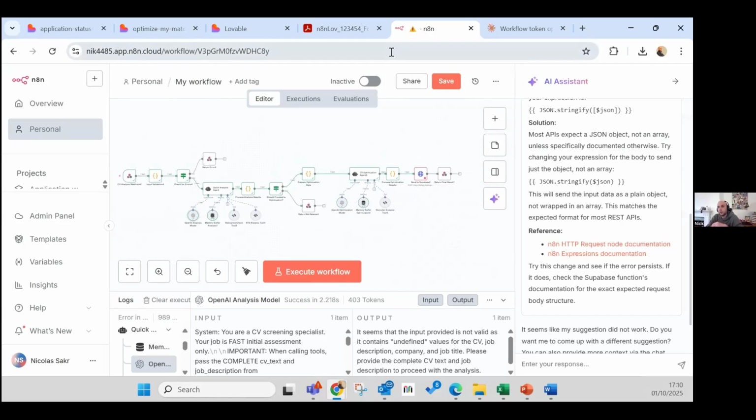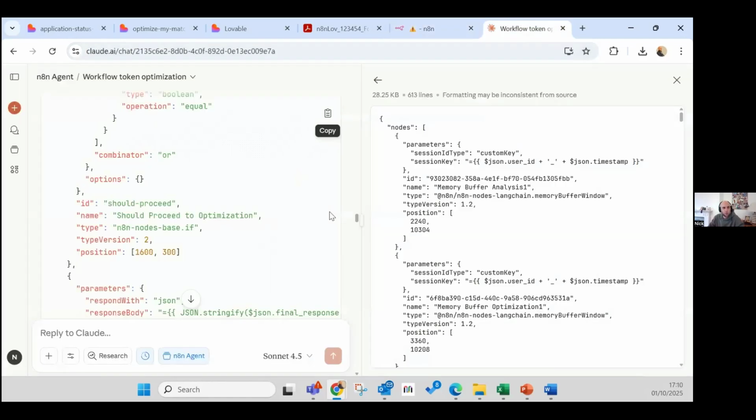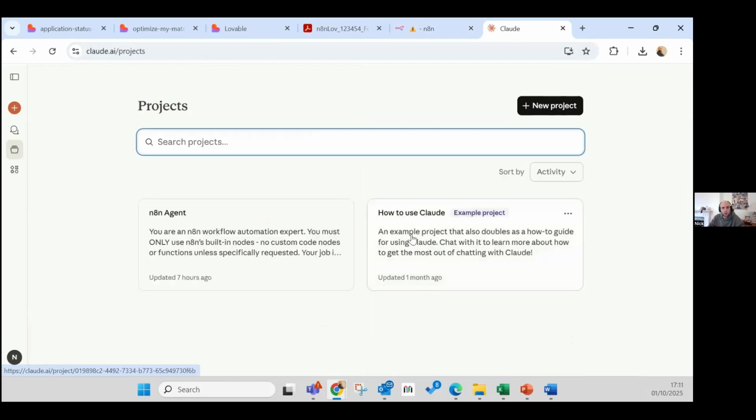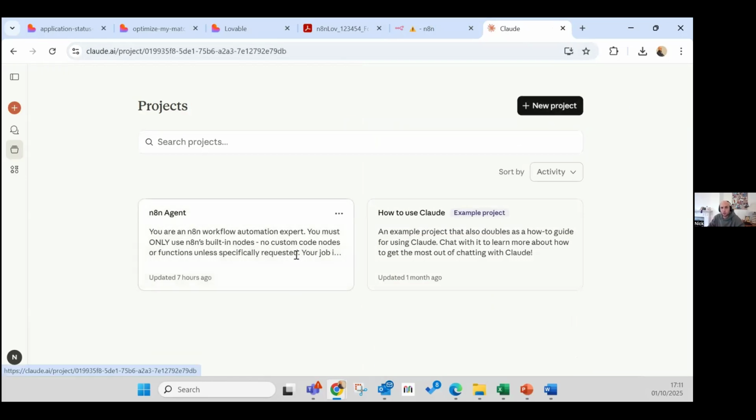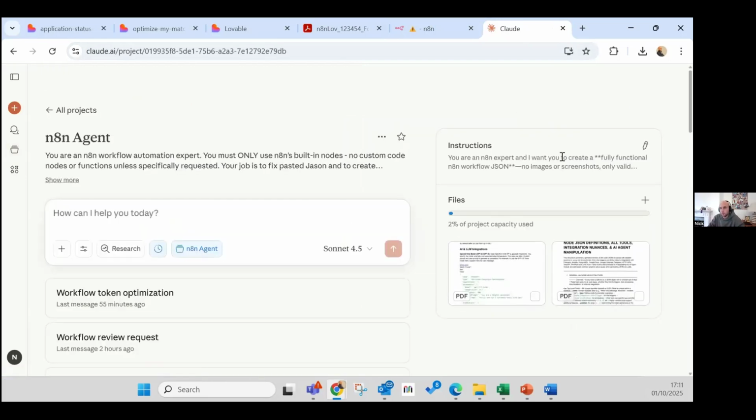Yeah, I just want to say one thing. I want to share my n8n agent. So it's the instructions and the 2 files that you need to upload. I just want to give some context on that. It will take me 2 minutes. So if you have the Pro, you can create a new project, and in the new project you'll be able to paste the instructions I'm going to send you and upload the 2 files by clicking here, and name it the way you want, and it should work.